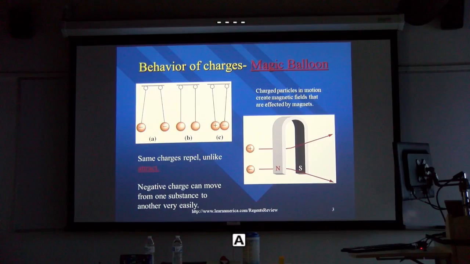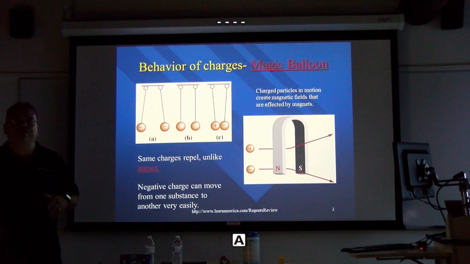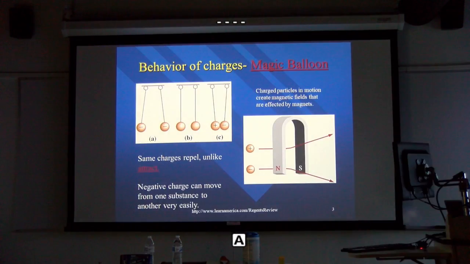I like to start all lessons with a phenomenon and then go back to the phenomenon and try to see if we can explain the supposed magic trick. So we're going to take a look at these magic balloons. I have a quick video of a demonstration that I think is quite interesting and quite popular. You probably have done this demonstration at home.